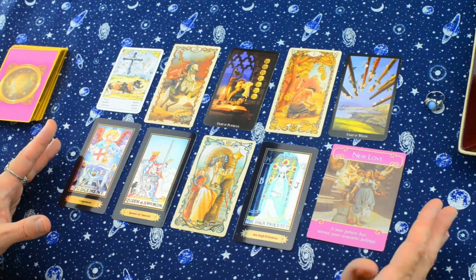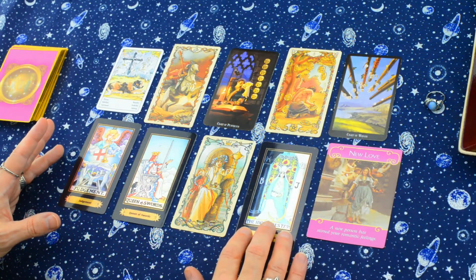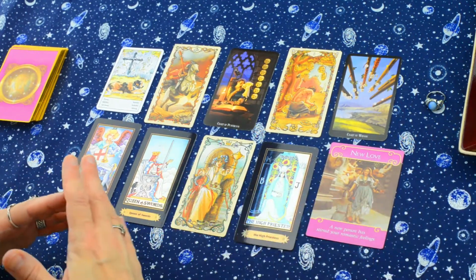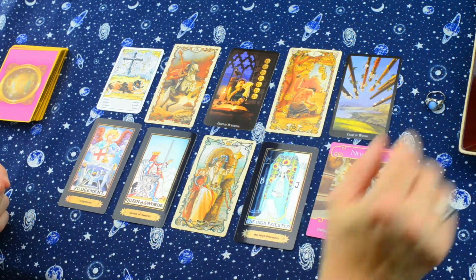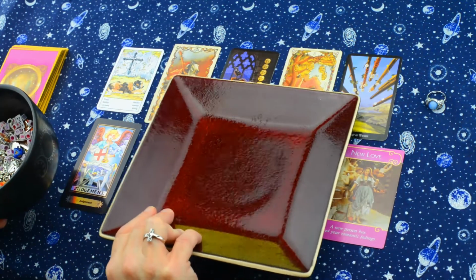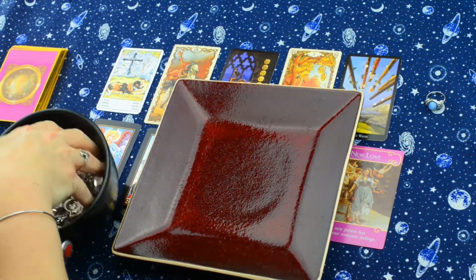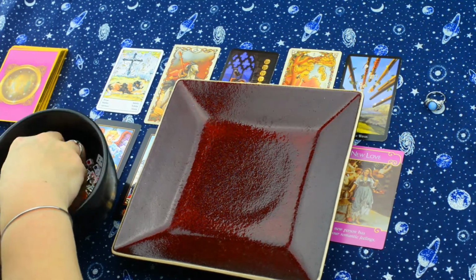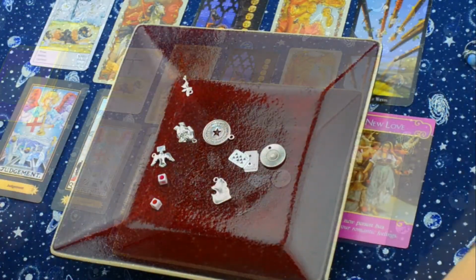I think that's probably why you clicked on this reading. Somebody has stirred your romantic feelings. There's somebody that you're interested in and you would like for it to go on, but you're not willing to kind of move forward and do that because of all these other things. Let's check the charms here and see if there's any other specific messages or anything else that might help us with our thoughts here. Help us know where we're going and what might be some useful messages here.